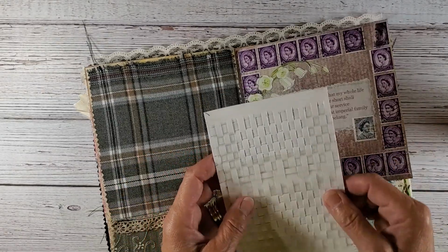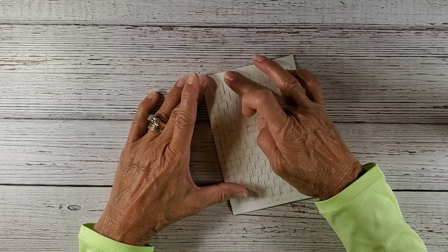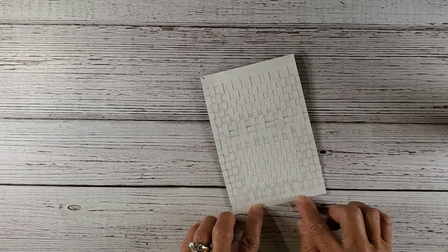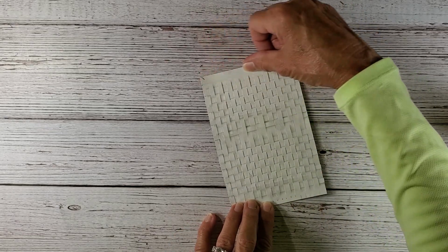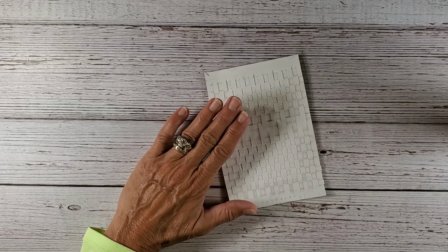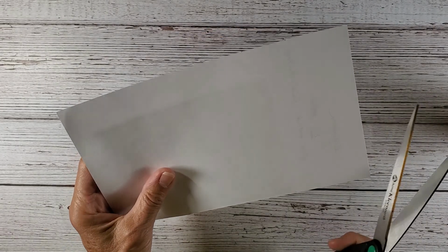So again, what I'm going to do, because I don't want to slather the back with glue, I'm going to take a scrap and I'm going to glue it here, the top and the bottom, and maybe on here. Then I'm going to glue it into the book. Because I just don't want glue to seep through on the photo.